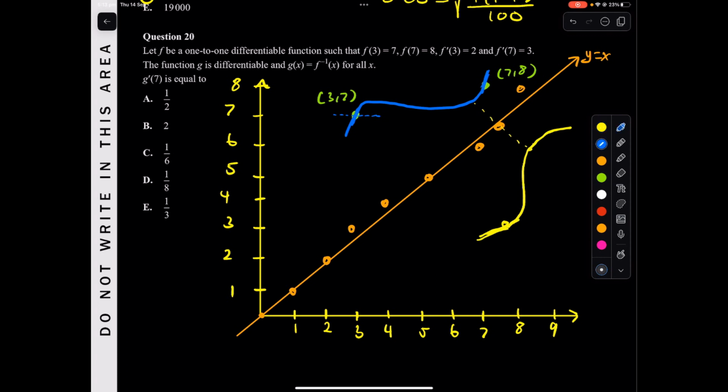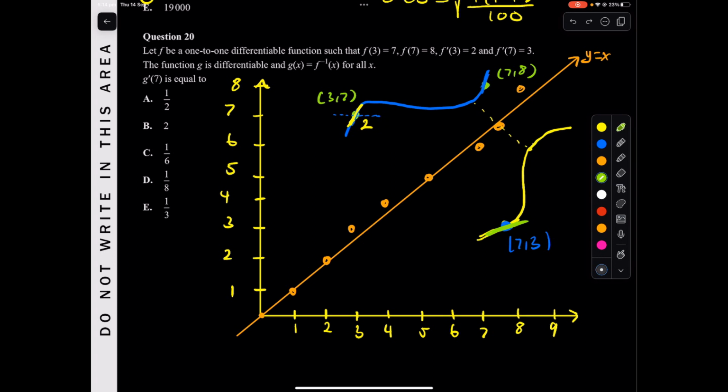All right. What can we know? What's g dash of 7? Remember, this is 7 right over here, this was supposed to be 7 on 3. So at this point, g dash means the gradient. If you look at the gradient over here, we said it was 2. Here it's very steep, and here it has become less steep. So it must be less than 2.